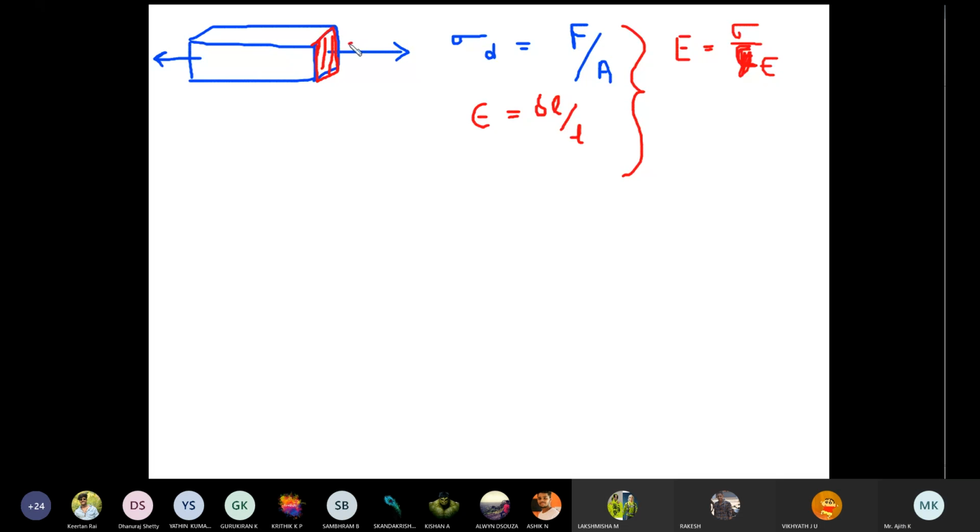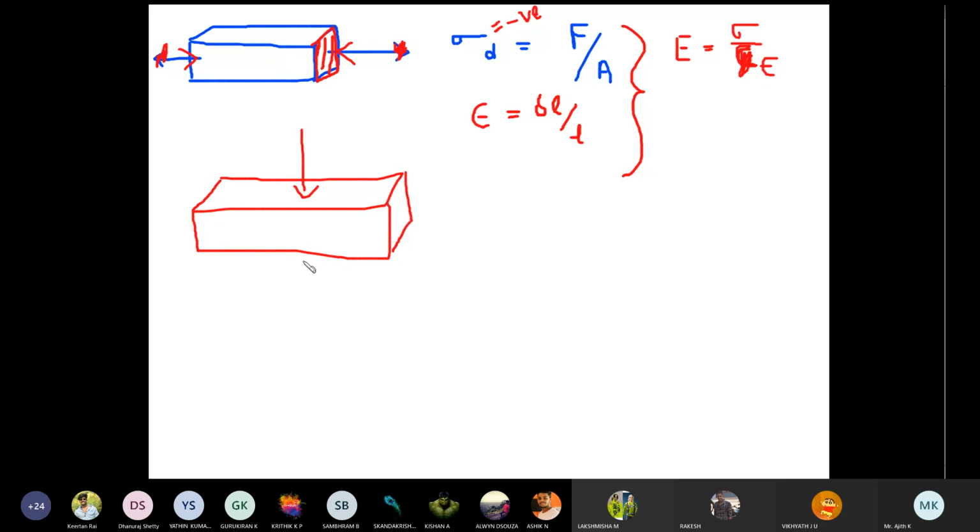And if the force is compressive in nature, then sigma will be negative. Now in a similar type of problem, instead of applying force in the x direction, we'll apply force along the y direction. I'm applying either tensile or compressive force along the y direction. So even in this example, in order to calculate stress and strain, we are using the same equation. There is no change in equation. Sigma direct is given by force by area, but since it is compressive force, sigma value will be negative.